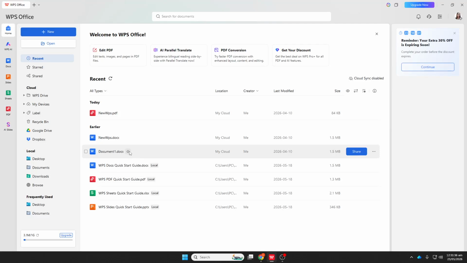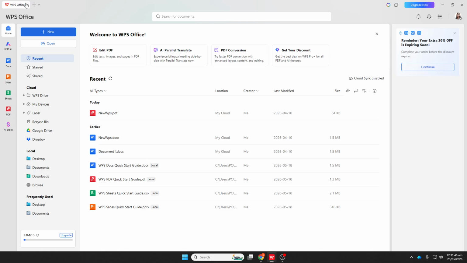In today's video, I'm going to teach you how to convert photo to PDF in WPS Office without premium. If you've got images you need to turn into a clean, shareable PDF, you can do it right inside WPS Office using the free tools. No subscription, no watermark, just a straightforward conversion. Let's walk through it together from start to finish.